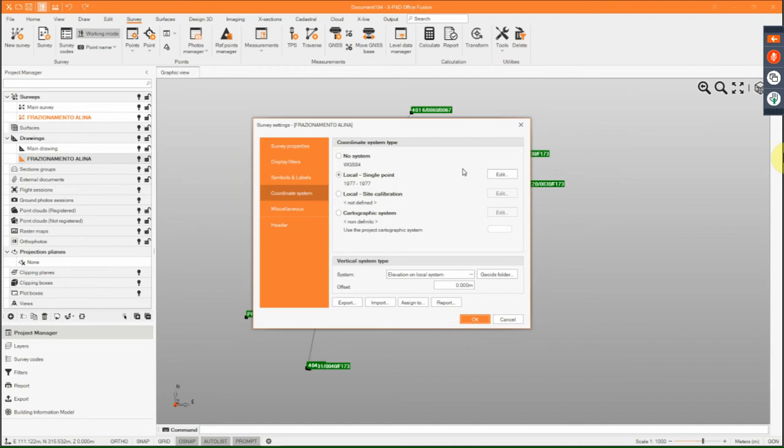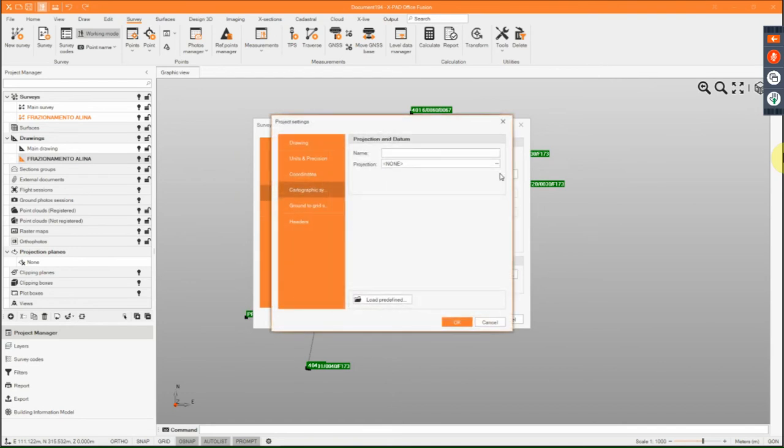What we can do here, for example, is recalculate other projects and the current project, of course, using no system, local points, or local system calibration, so we can assign absolute coordinates directly to the local system, or we can use the cartographic system. So we receive a warning. In that case, we want to define a cartographic system.